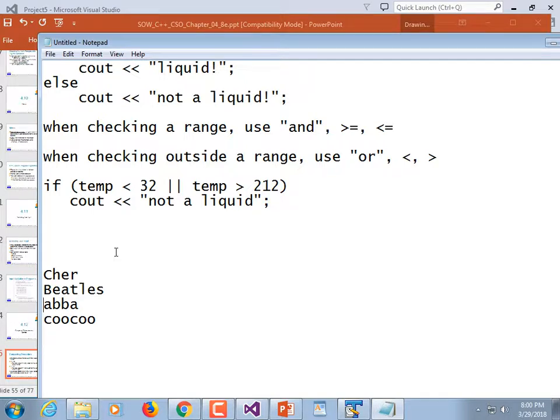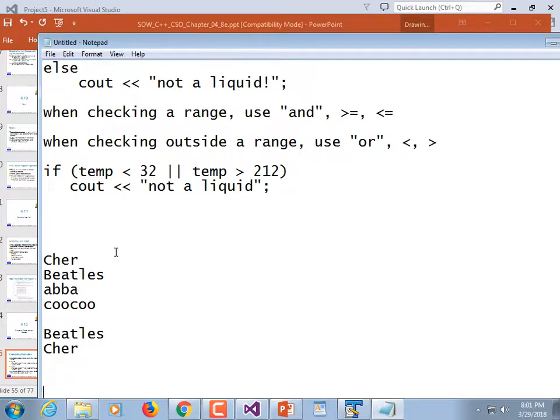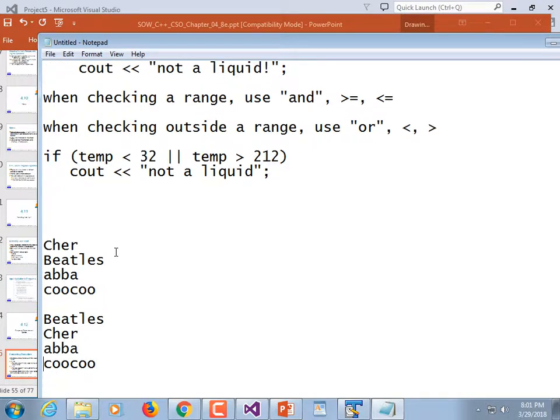Well, C is not the smallest ASCII value. B is. We could check our ASCII chart and find out that a B is a 66 ASCII value. So it would put Beatles up at the top. Then it would look for the next lowest ASCII value, which is a C. So it put that there. And then it finds the next lowest ASCII value. And you might not believe it, but we could look at the ASCII chart and prove it. All the lowercase letters have higher values than the uppercase letters. So then it's going to put ABBA down here, and then it's going to put Cuckoo down there. And if you looked at your song list, your artist list, and it looked like that, you'd probably get annoyed. Why are all the uppercase names sorted to the top?